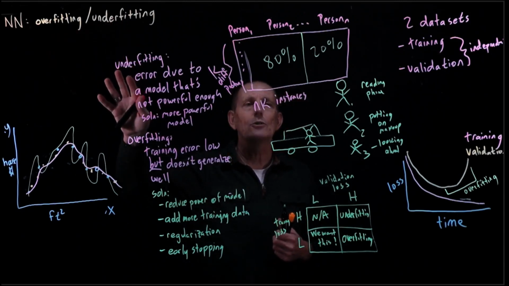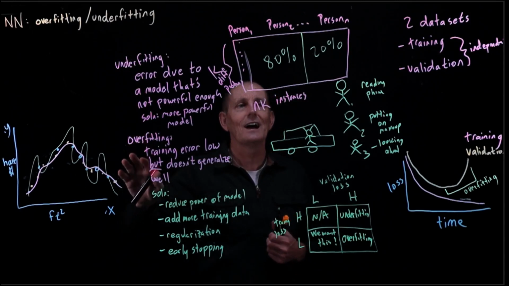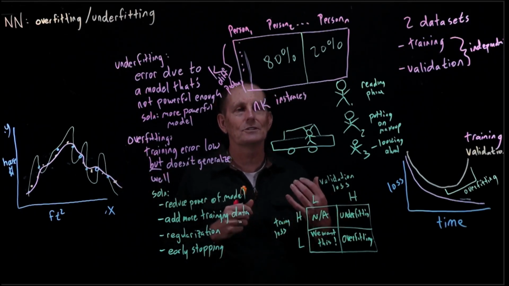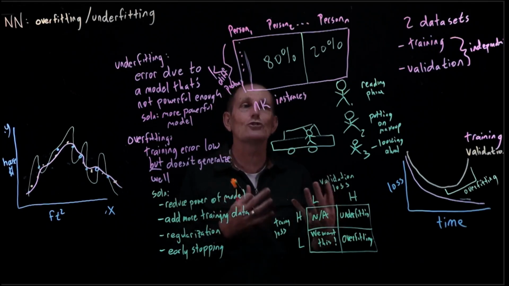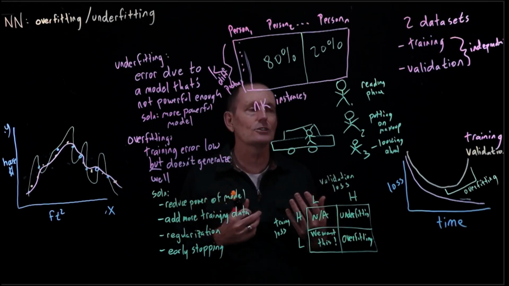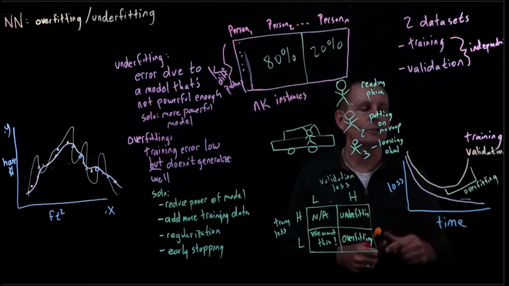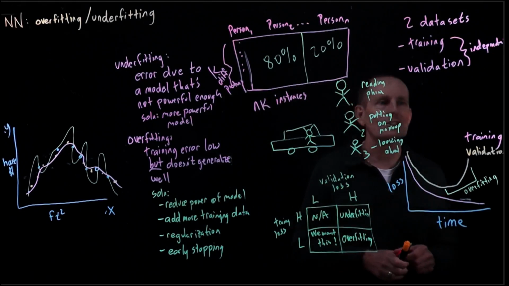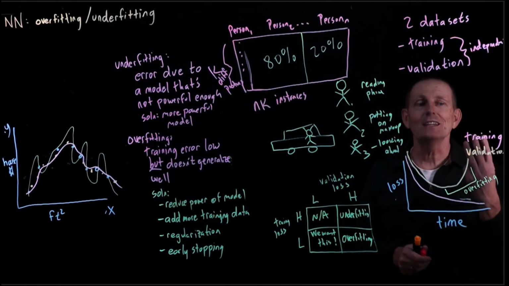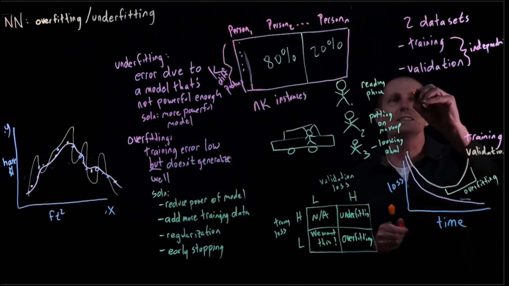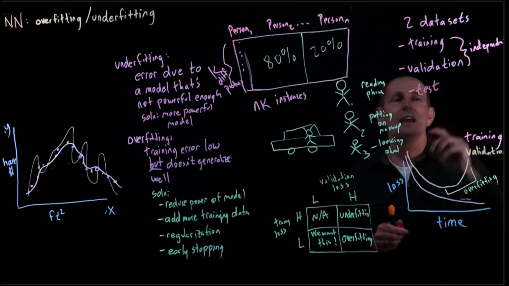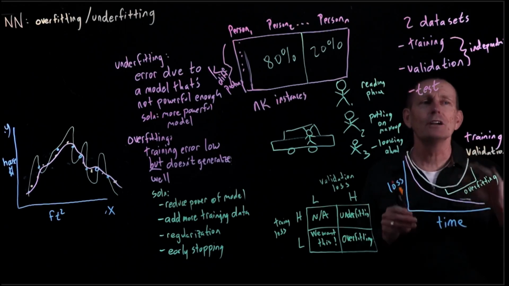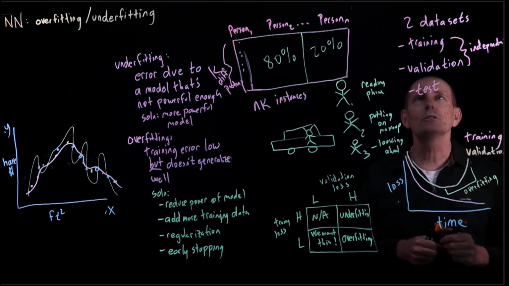We've talked about how to fix underfitting and ways to fix overfitting. We've talked about how to tell what situation we're in based on the training and validation loss. And then we've also looked at what happens to validation over time. Later we are going to see a third data set, normally called a test data set. This is a set of our data that we've held back even further. We'll get into that later, but just note that that happens.